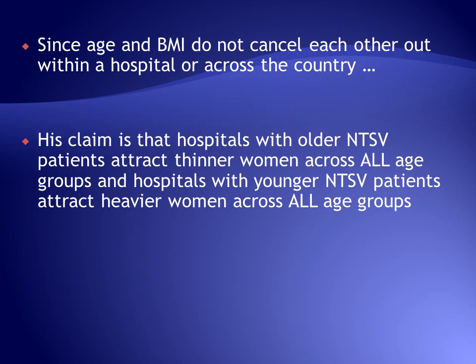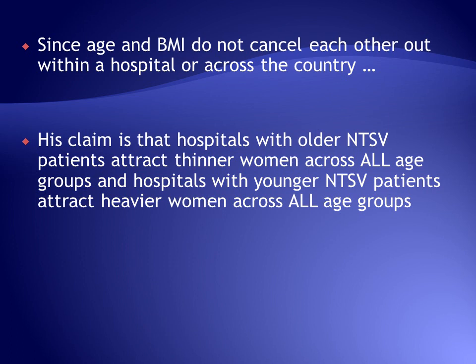No, what Dr. Main is actually claiming is that hospitals with older NTSV patients attract women that are thinner across all age groups, and hospitals with younger NTSV patients attract women that are heavier across all age groups. For his claim to be correct, every hospital across the country would have to attract the exact combination of NTSV patients where the risk due to age and the risk due to BMI completely cancel each other out, while still maintaining an NTSV cesarean birth rate within the hospital and across the country that increases with age.